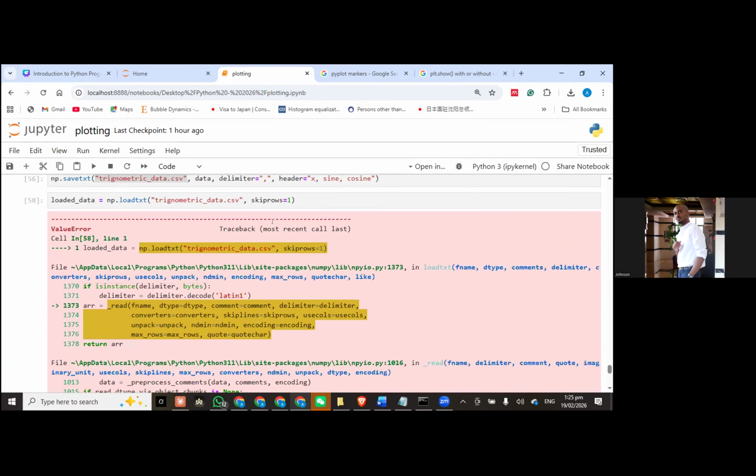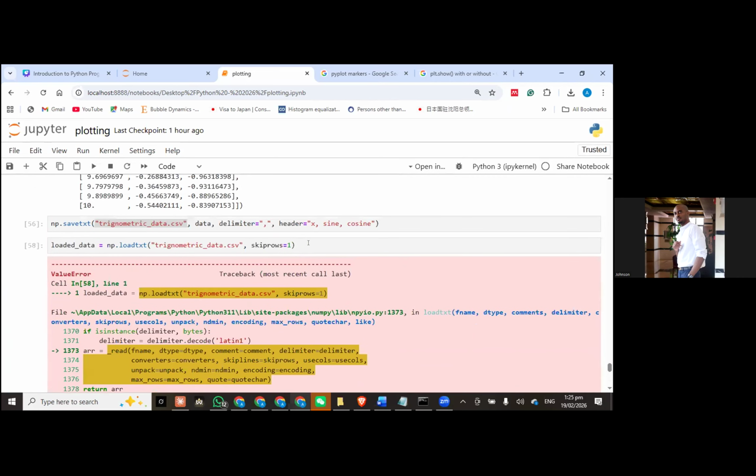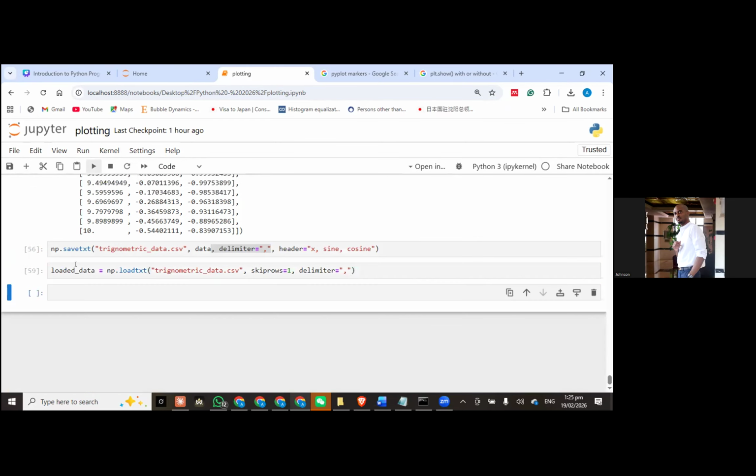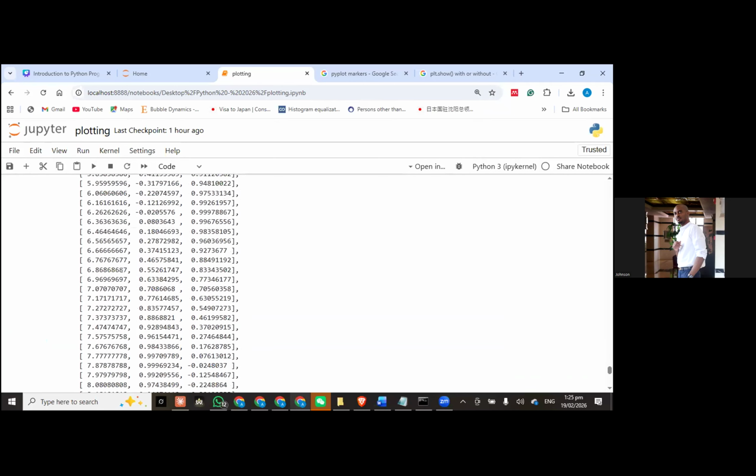Oh, okay. We need to add the delimiter. So the challenge was with the delimiter as well. Now we have this, so let's see how our data looks. These are our data.